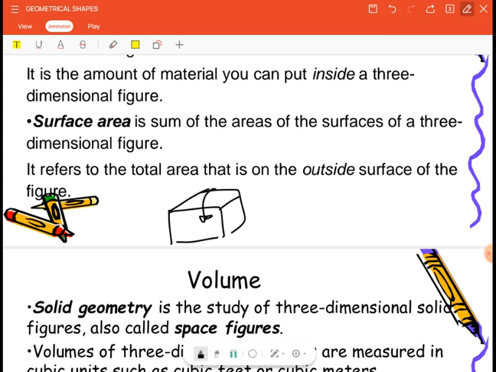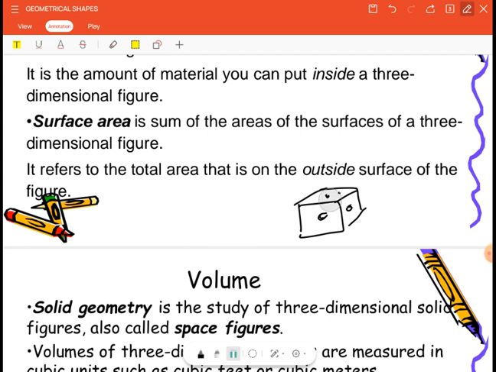Yun yung volume. Yung surface area naman, halimbawa ito yung box. Okay. Di ba itong box, meron siya ditong side, ito, at saka sa kabila. So meaning, meron din siya ditong isa pang side sa kabila, at saka, lakihan natin para mas makita nyo. Okay. So para siyang ganito. Ay, sorry.